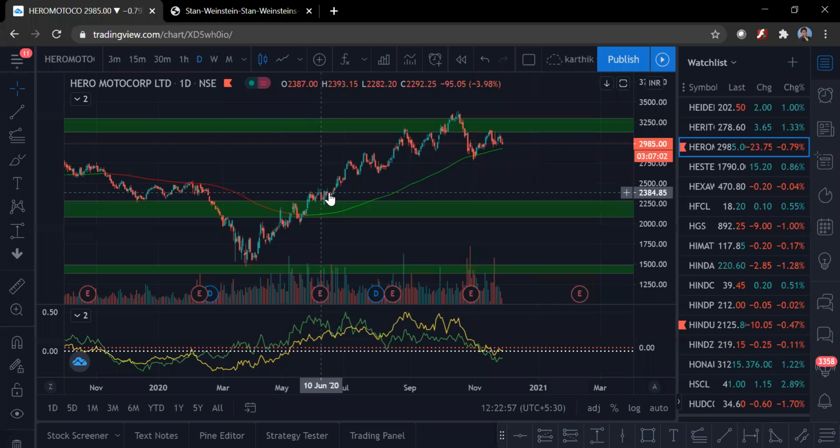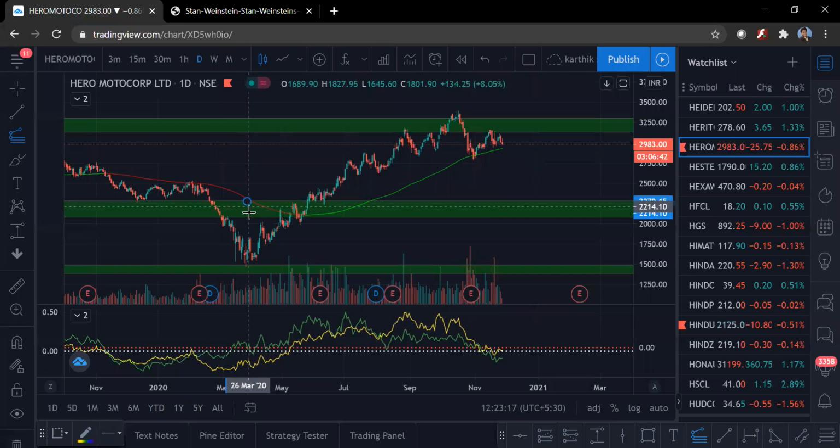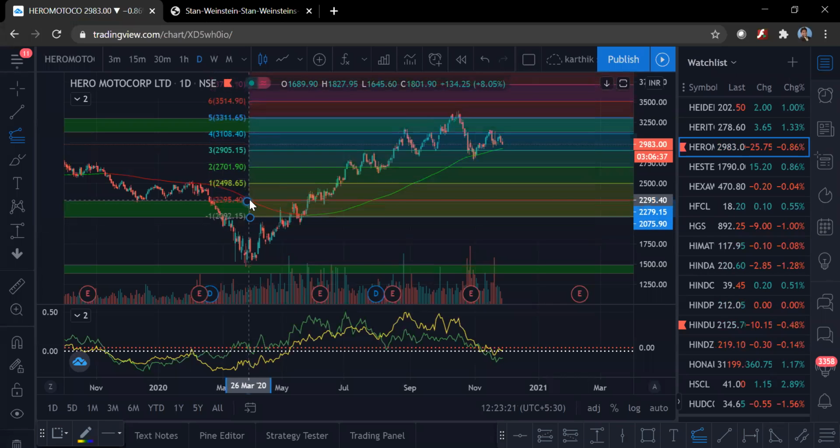And if you find a stock that has immediate resistance somewhere over here from the monthly line, when you draw those monthly supports and resistances, let's see how much we'll get from here till here. So 1 is to 1, 1 is to 2, 1 is to 3, 1 is to 4. Nearly 1 is to 4 can be achieved.